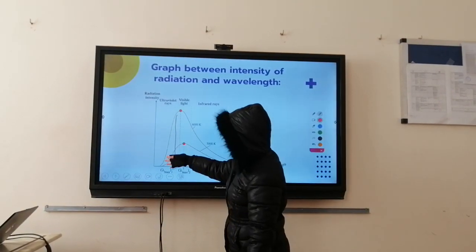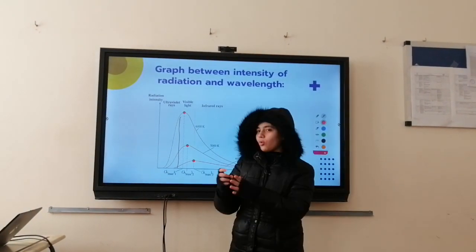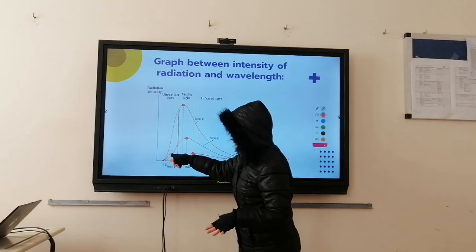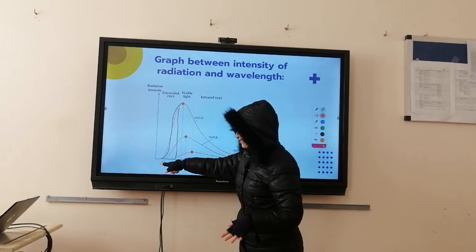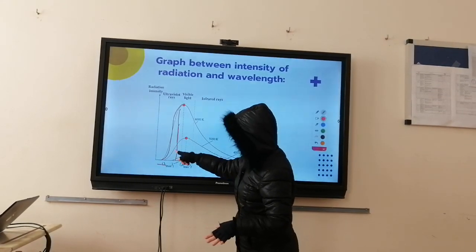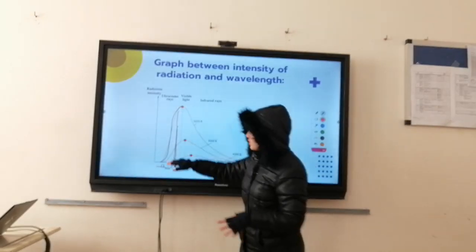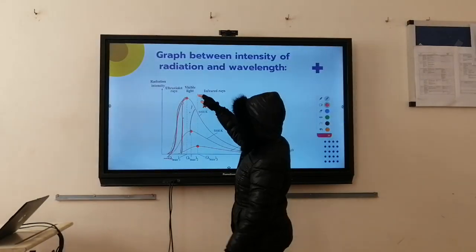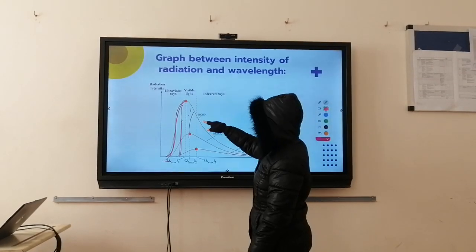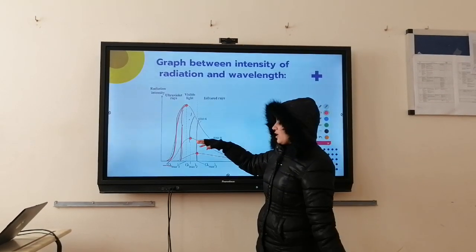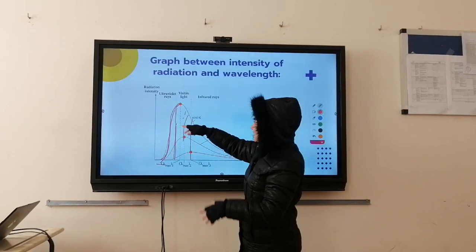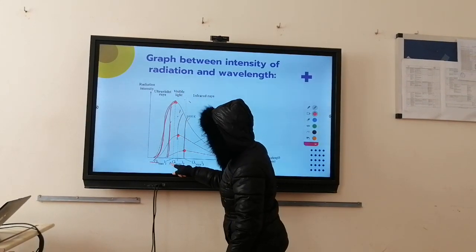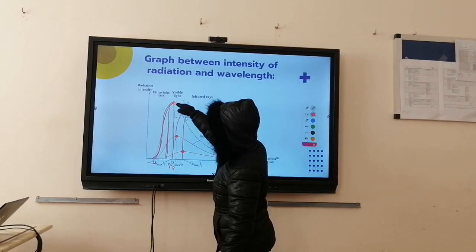For the ultraviolet rays, the number of photons at that wavelength was little, so the intensity comes directly proportional, because the photons just increased. After that, it comes to the visible light, which has a large number of photons. So the intensity here is high till we reach the peak. We call it this wavelength peak because it is the highest one.